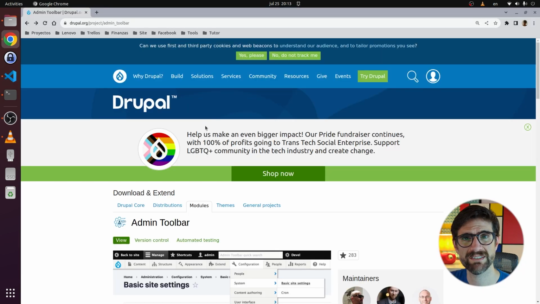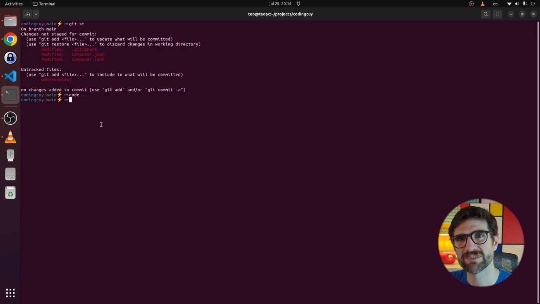Now that I am here and we have enabled two modules in our site, the next step is going to our project, to the terminal that shows our project, and I will export the enabling of these modules. If I push now to production, and if I have a continuous integration system, this module will be enabled in production or wherever we have this integration.